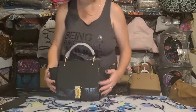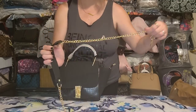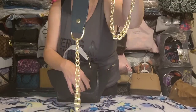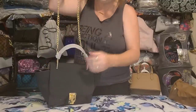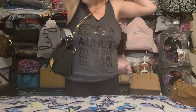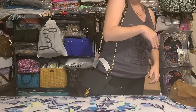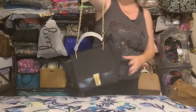It also comes with a longer removable strap — not adjustable — with a faux suede section at the top and the rest in chain. This is not my favorite strap; these chains don't always look the most high quality in my opinion, though it's definitely not the cheapest I've seen. You get a swivel lobster clip, and the strap just attaches onto the same hardware bits as the top handle. If I try to wear this crossbody it's definitely going to be a boob bag, so that's not crossbody for me.